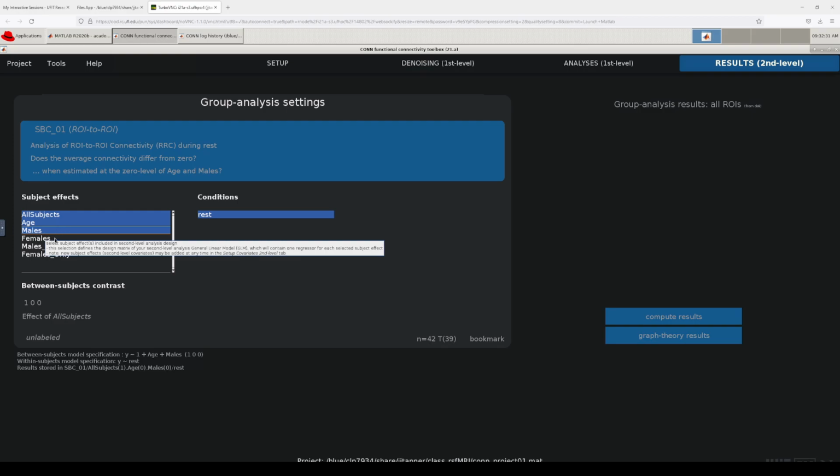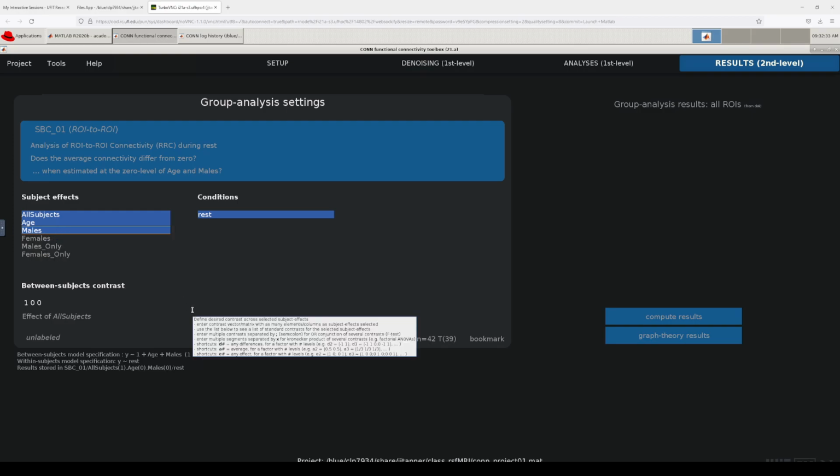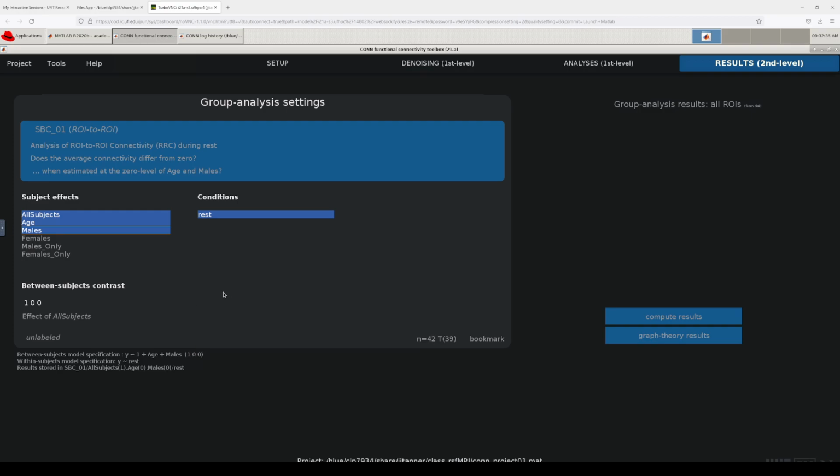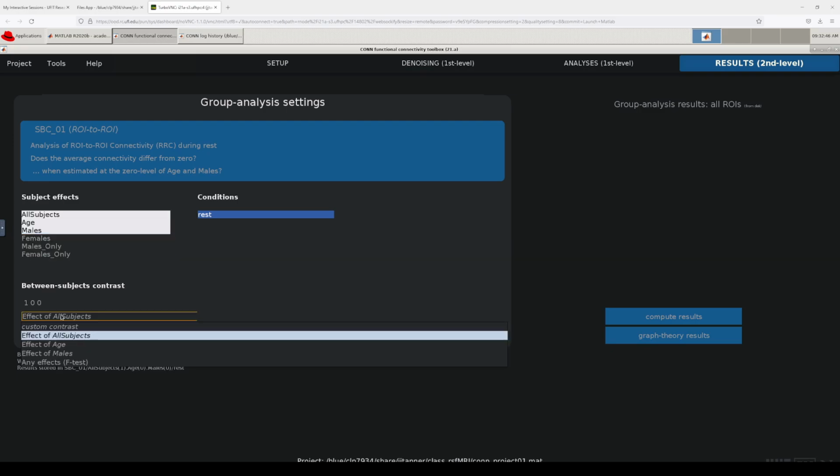In this case, it's okay because, again, there's just 2 levels, males, females, they have a different value, and we can control for this. So I'm going to control for sex, and we're going to look at the effects of age.